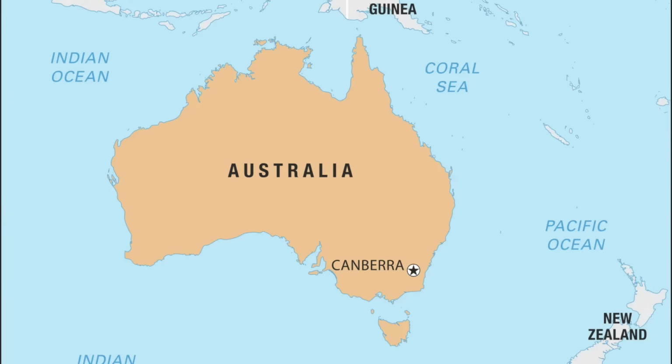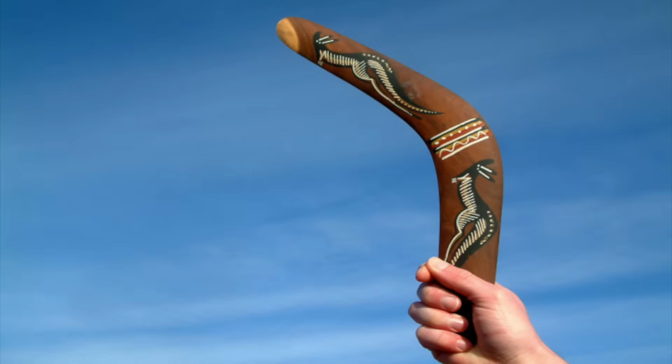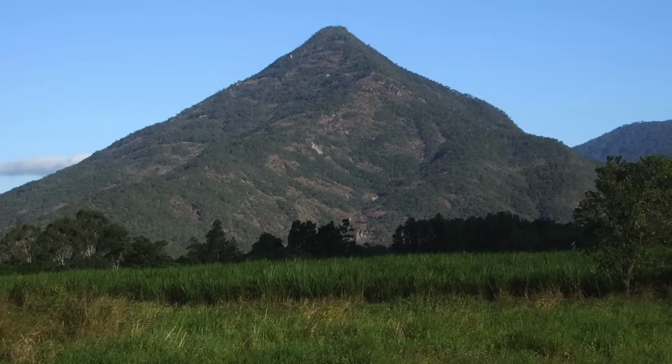Australia. This refers to crackpot conspiracy theories that the ancient Egyptians colonized Australia. The main evidence that its proponents point to is the fact that the ancient Egyptians developed throwing sticks that are vaguely similar to boomerangs. I'm not kidding. They also point to something called the Gosford Glyphs, which are a series of obviously fake hieroglyphs etched into some rocks in New South Wales sometime in the 80s. There's also a bunch of other supposed ancient Egyptian pyramids and artifacts and whatnot found in Australia, so look it up if you need a laugh.